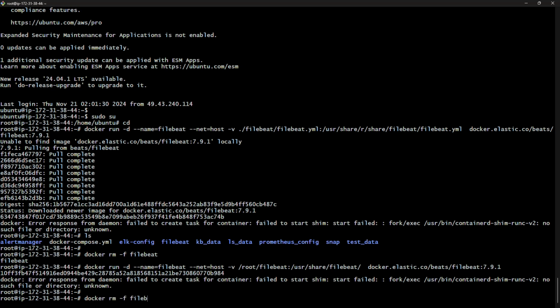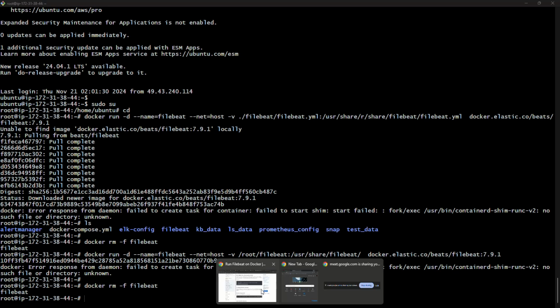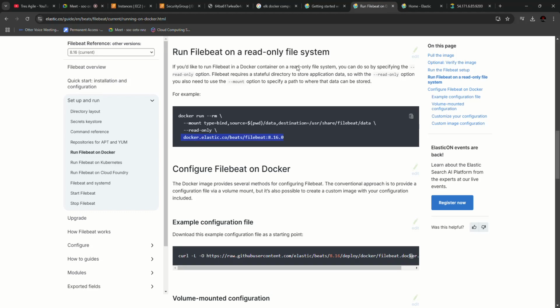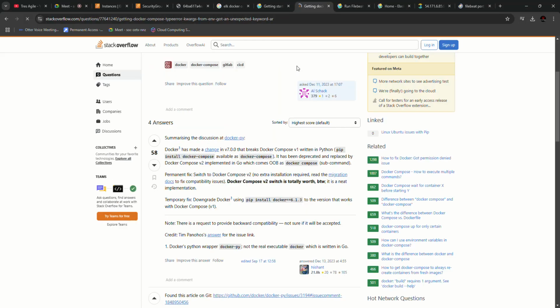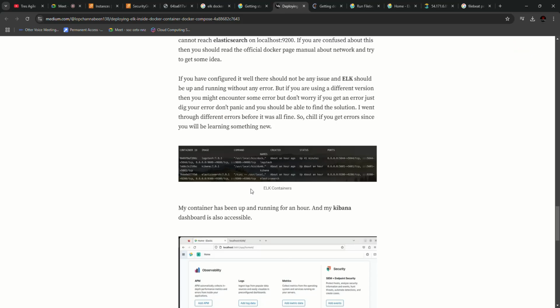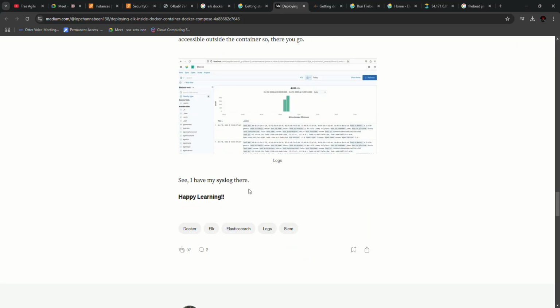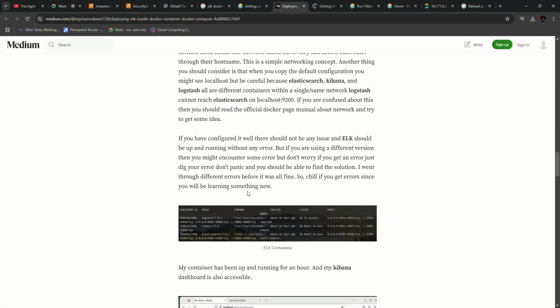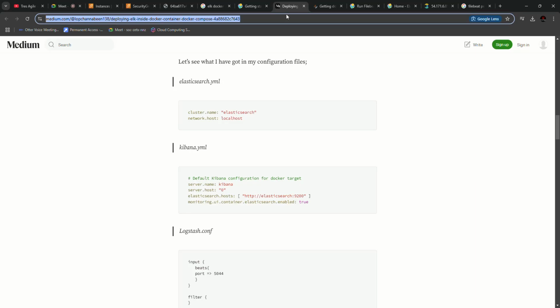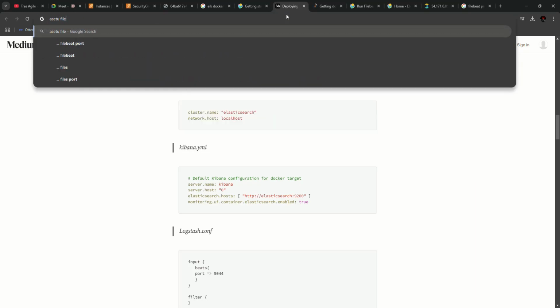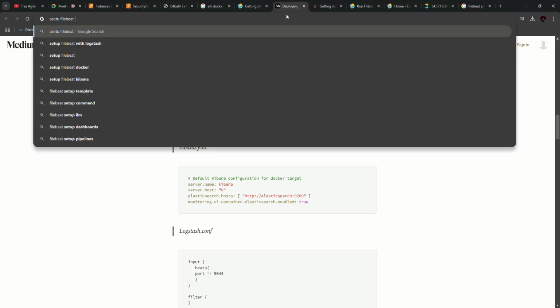Okay, let's check the doc. Let's check how we are running here. These are running, only there is nothing. Just a simple setup, filebeat.